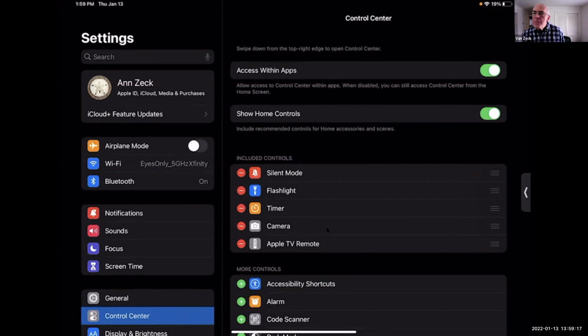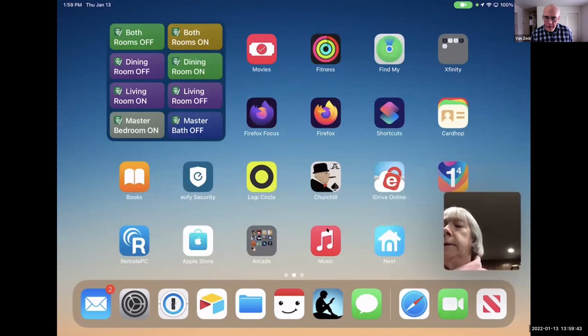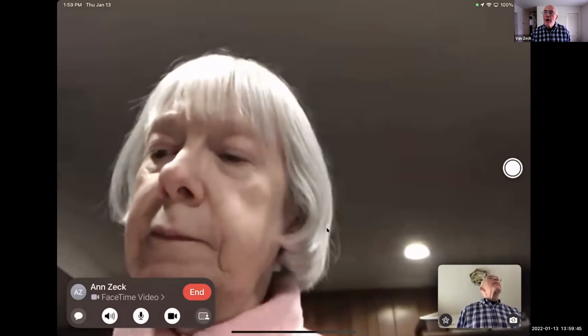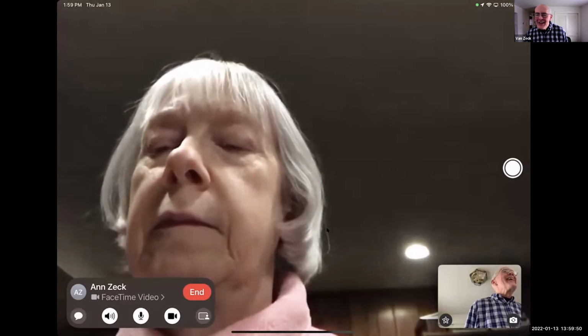So now I have the little box with the FaceTime options. And if I hit the share option again, it turns that off. But then I also have to turn video back on. Okay, so go ahead and turn video back on. That's on. There. I had to bring her icon back in from the left margin because I had swiped her off the screen. So I had to do that.